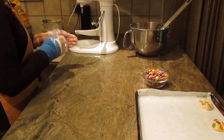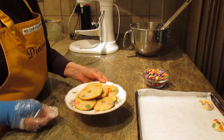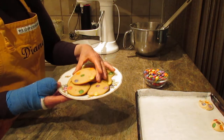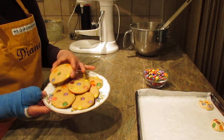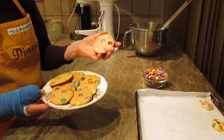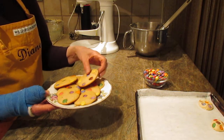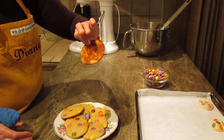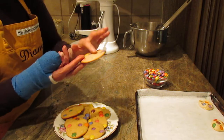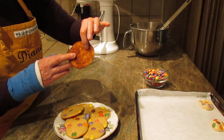So let me just quickly take off one glove here. My hand is clean underneath that, and I'd like to show you what these cookies look like once they're baked up, and this is how they'll turn out. Now again, on these you can see here's one, I believe I have 6 on, 6 little ones, but 5 generally does it when you're making them. They will bake up a nice golden brown on the bottom, and they are extremely light. They're not a real dense cookie. This outside is firm, but it's not crispy or hard.